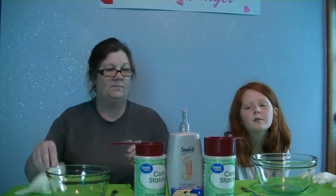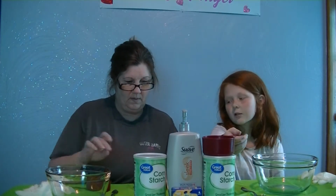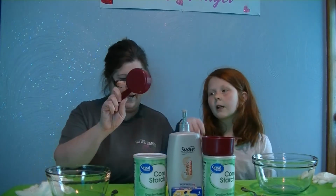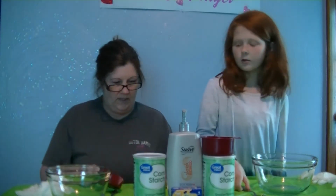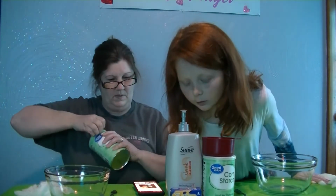Today we are making moon dough. To make moon dough, you need cornstarch and conditioner. You need a one cup measuring cup and a half cup measuring cup. And you need two spoons, a bowl, a pair of gloves, and food coloring.